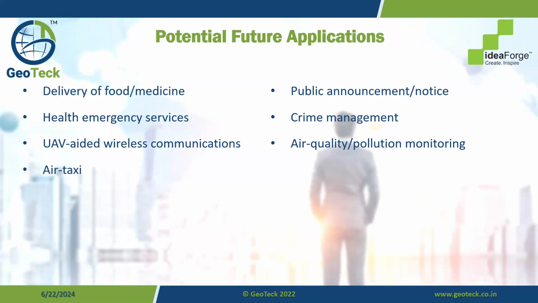See, land-based air quality monitoring is not always very useful, because just above the land surface, there are several factors that will degrade the environment. But what is the environmental condition 50 meters above the land surface, or 100 meters above, or even 20 meters above the land surface? All these things can be well understood, and accordingly we may go for better preparation and better services to the urbanites.